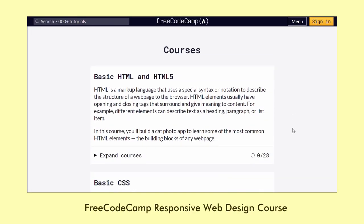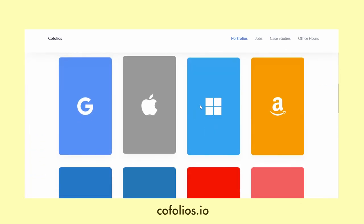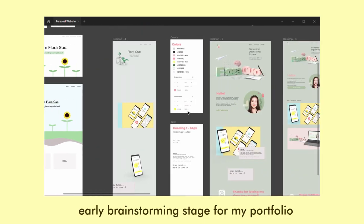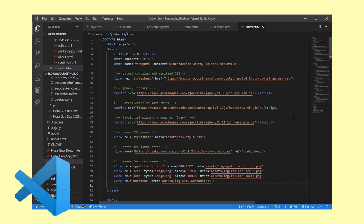Since I had no front-end dev experience, I turned to free online resources like freeCodeCamp's responsive web development course, which I highly recommend, in addition to watching YouTube videos on front-end dev basics. I also turned to a resource called corfolios.io, which is a collection of really well-done student web portfolios sorted by companies, to understand what a successful case study looks like and what aspects they include. From there, I started writing my own case studies and prototyping my website in Figma, before turning back to VS Code to build it out throughout winter break.